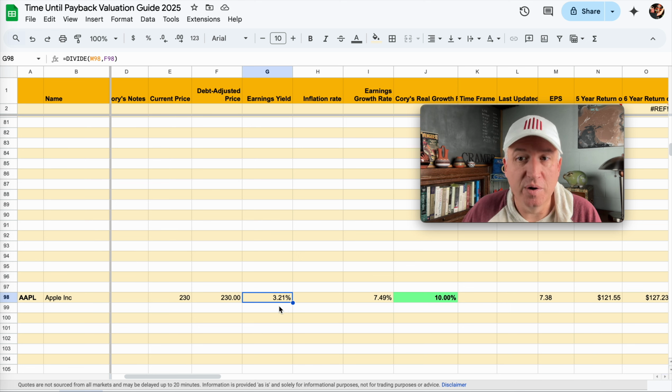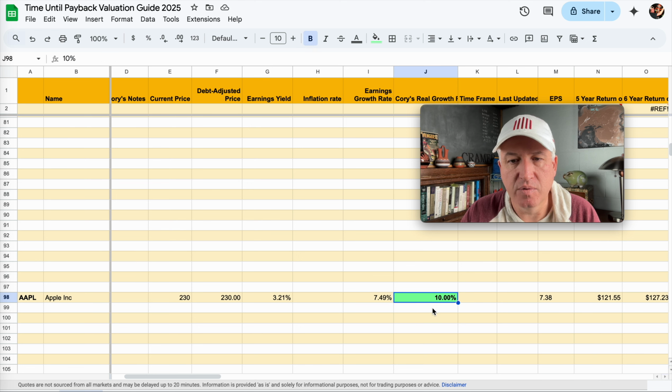This is using those forward earnings of $7.38, which is expecting 20% growth this year. So I think this is probably optimistic, is 3.21%. So if you bought Apple for $100, it would earn $3.21 the first year. Now, my generic earnings growth rate that I've been using for the past several years for Apple has been 10%. Just because I figured they'll come up with some new service or something to maybe grow, and we'll have inflation, and you put all that together.